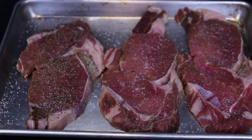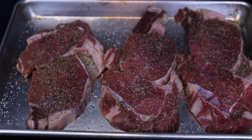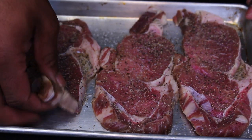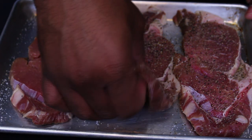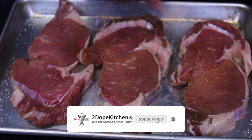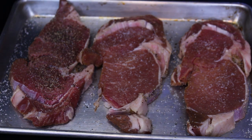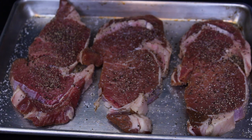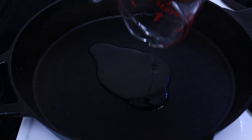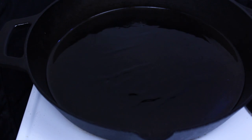Now I'm just going to pat them dry. I want to pat them more dry than I probably would with any other steak because supposedly doing it this way prevents it from getting the sear it needs. So I'm going to try to prevent any blockages from a good sear. I'm going to season this up with some salt and black pepper. I really don't want to put too much seasoning because I want to test if the flavor is there without adding too much extra stuff. You can add a tiny sprinkle of garlic powder, but please don't overdo the seasoning.